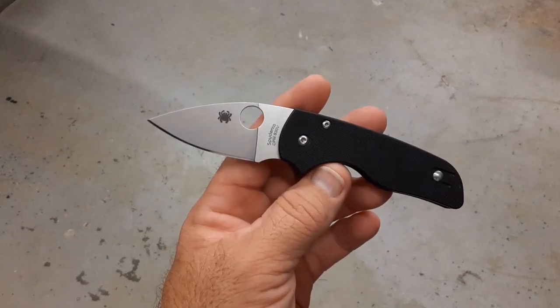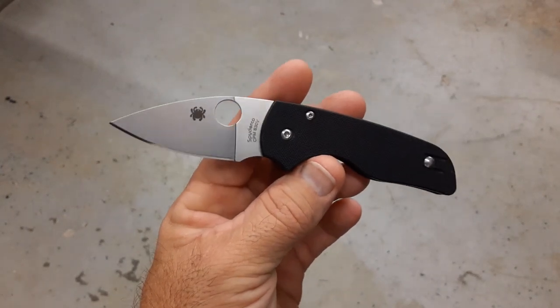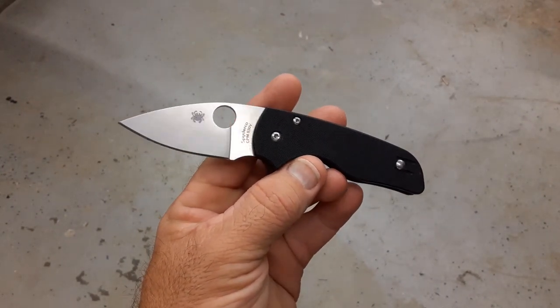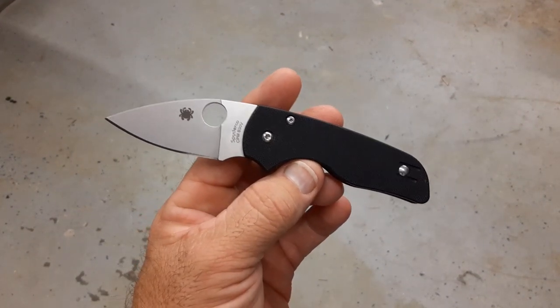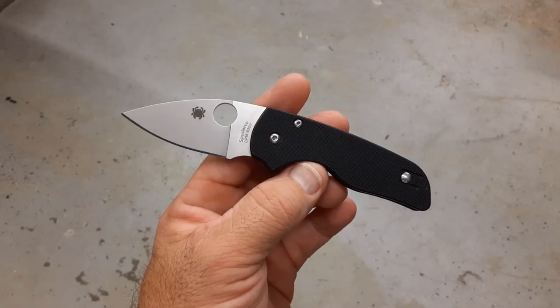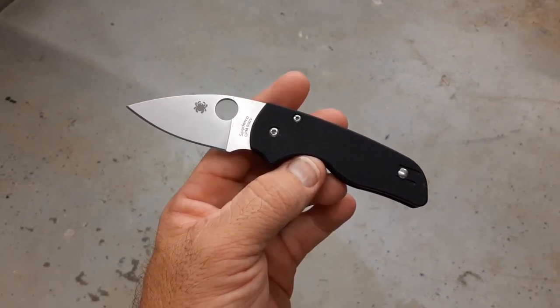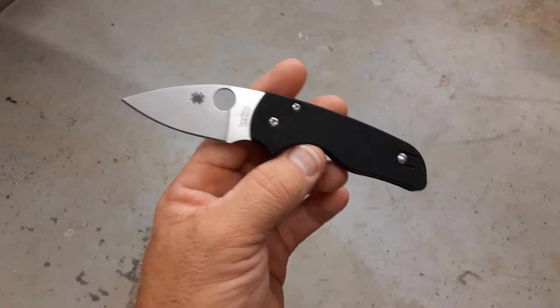Sharpened it again, did all that, same as every other one. Ran edge number 4. Got 129 feet fine edge, 51 feet working edge, for a total of 180 feet.